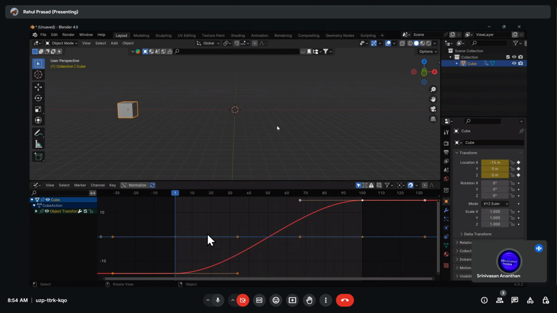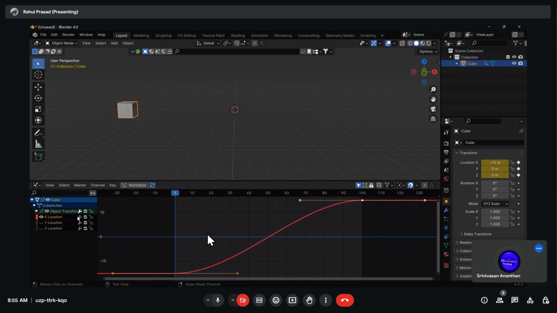Now you are going to open this left side. You are seeing object transform, no? Left side, in the graph editor only we are going to. So others you can hide, because you have animated only the X. So Y and Z you can hide. Yeah, like that. So select only the X location now again.